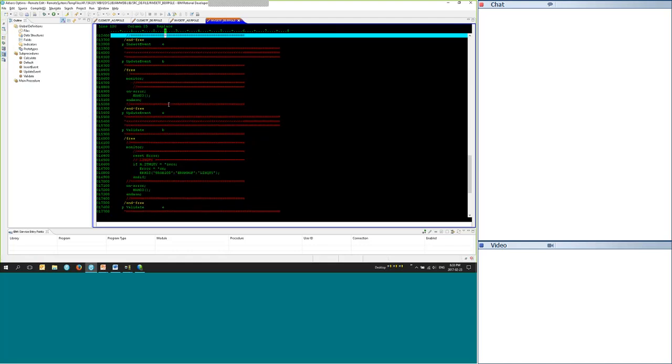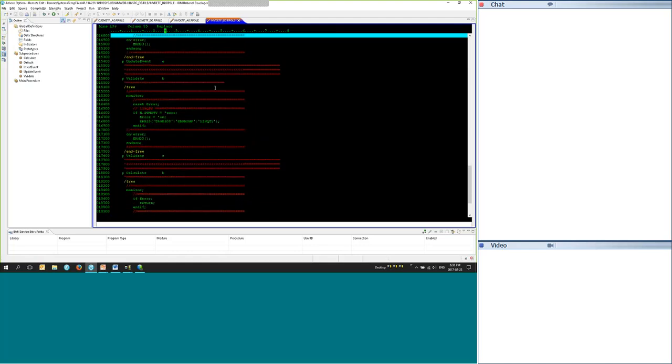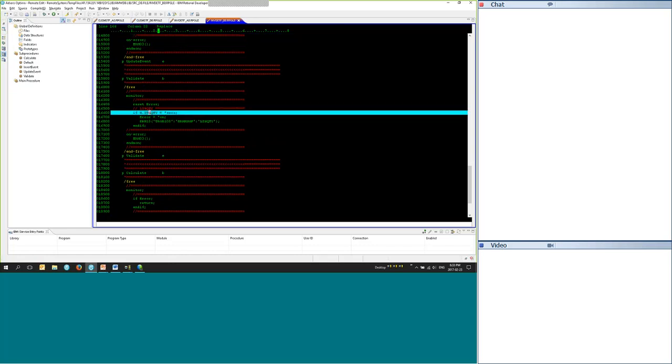And the validate is very simple. It validates just the item quantity, and it says the item quantity must not be 0. And in this case, that's a valid validation.